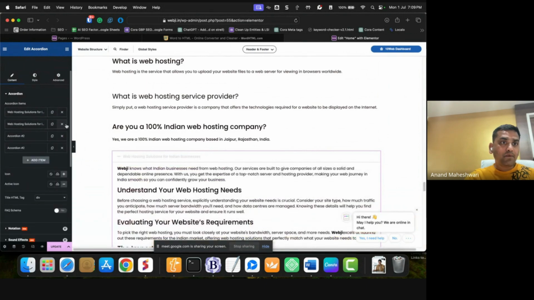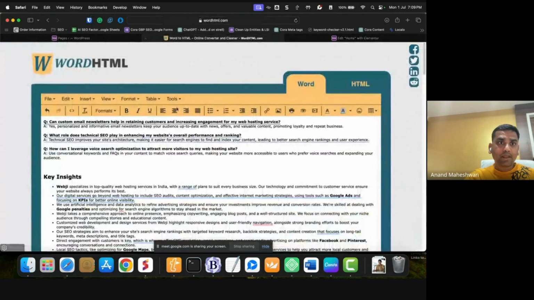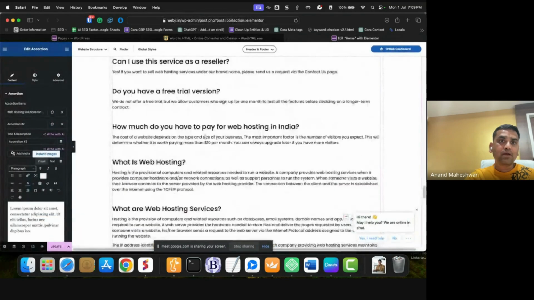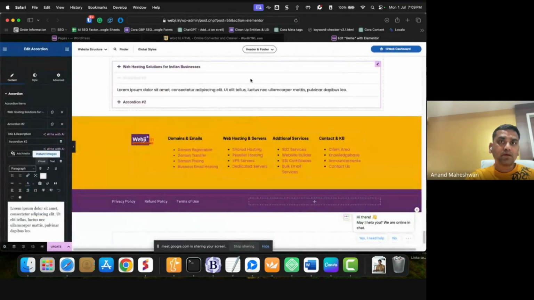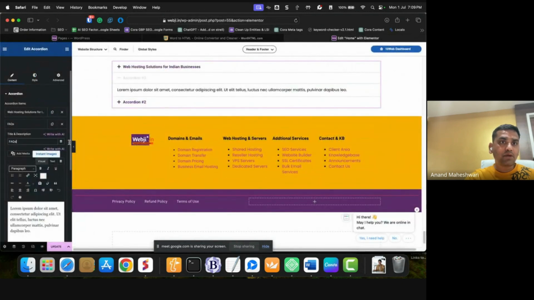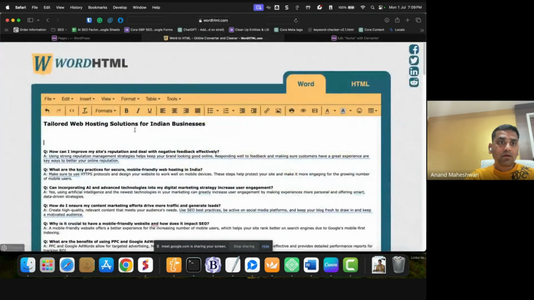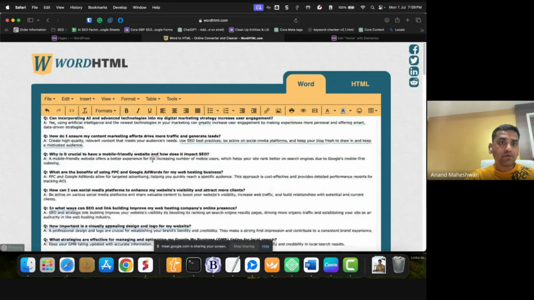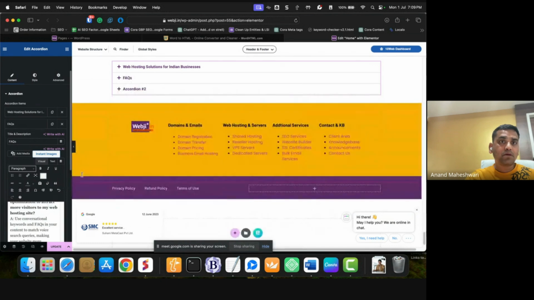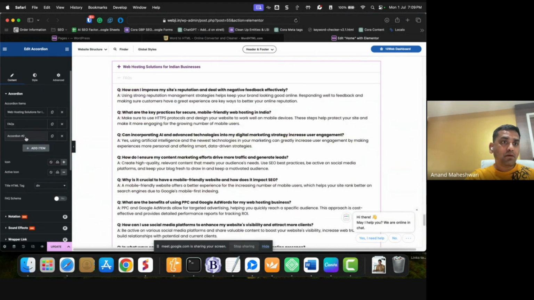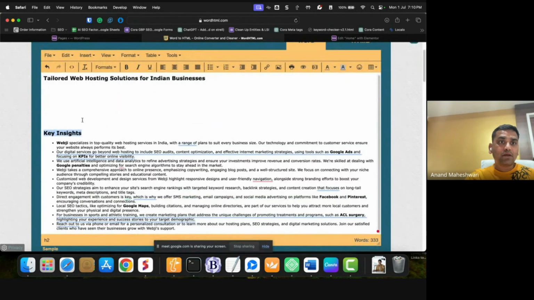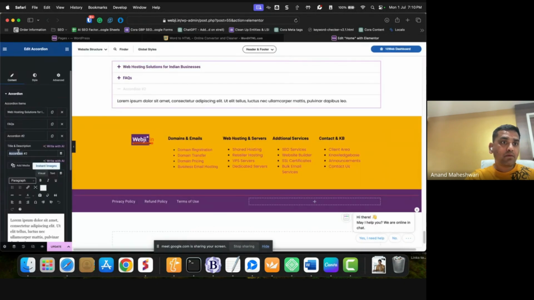And then we use the second accordion. And here we say it's about FAQ. If I already have a FAQ section, maybe I can paste it there. But in my case here, I'm just pasting it into the FAQ area, into the accordion. And then suppose I can just cut all the questions and paste them here. We have them there. Now about the key insights, which are our bullet points. So we copy that, we paste it here.